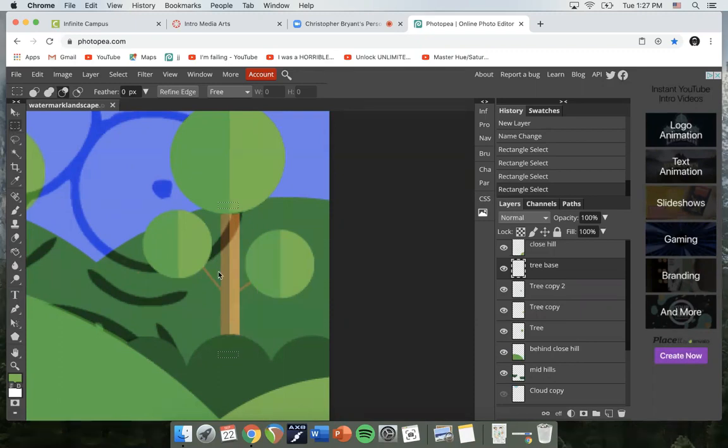So I'm going to hit Command D on a Mac or Control D on your Windows. I'm going to switch that to replace, and I'm going to fill that in. Now I'm going to use brown, right? I'm going to take a selection. Let's do the dark brown. Grab my brush. B is for brush. There we go.